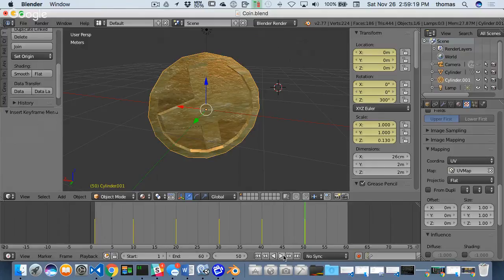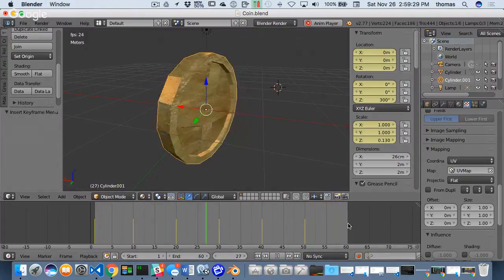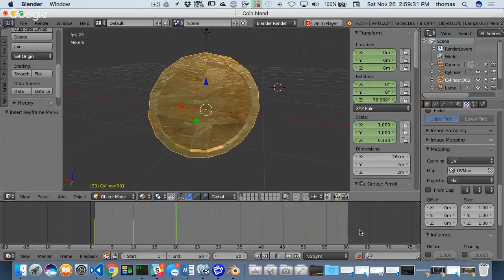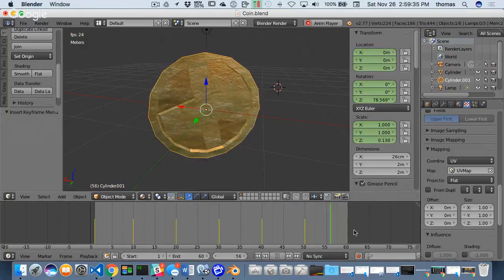Take a look at this, the play. If I play, Blender has the ability for me to simulate the rotation. This is what it looks like now. Watch. Right? I can't. I've got to go to 360, guys. And please don't put 0 at the end. What is it going to do if you put 0? It's going to flip the other way, which will look really weird, right? So that's not what you want.